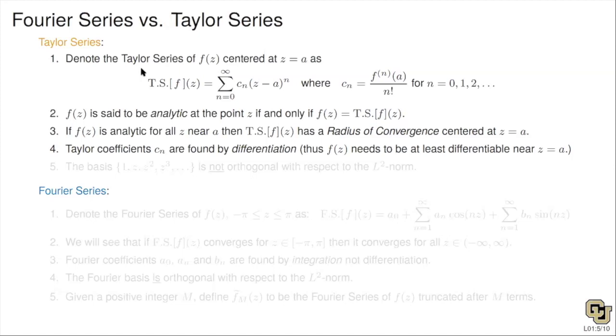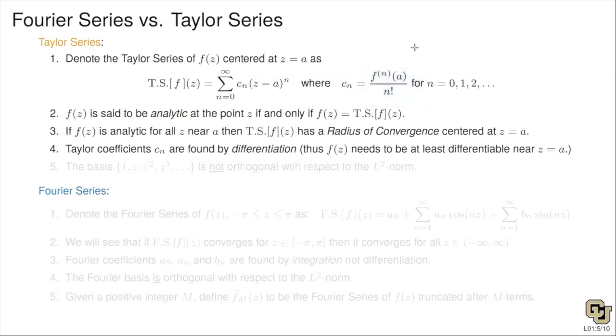The other thing to keep in mind here is that we find the formula for the Taylor coefficients by differentiation. So this puts some analytic requirements, some regularity requirements, on the function f of z. f of z needs to be at least differentiable. When I say regularity, I mean, is it continuous? Is it measurable? Is it differentiable? For Taylor series, for this to even make sense, right off the bat, these derivatives need to make sense.